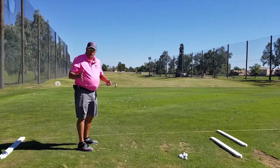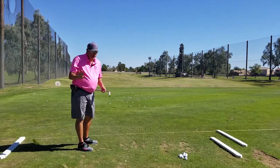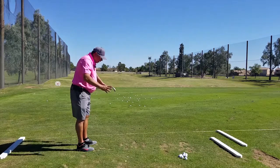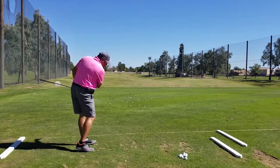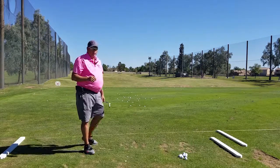So practice that. You can't hit a golf ball while you're putting down a score, okay? USGA, you've got to follow those rules. In the fairway or wherever you're playing, practice straight back, pull to the left, straight back, pull to the left, okay?